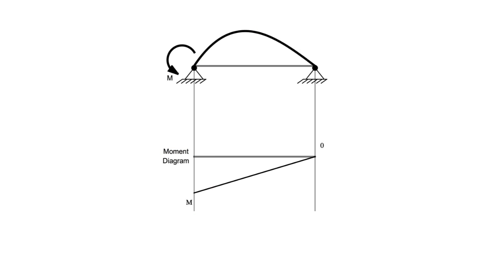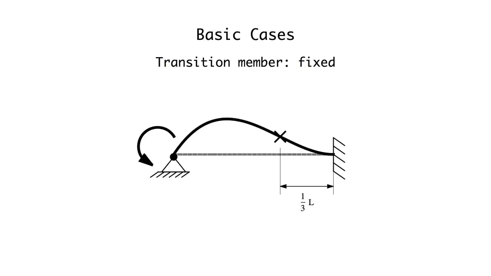The moment diagram for this basic case is quite simple. It is a straight line starting at a value of negative the applied moment and ending at 0 at the free hinge side. That zero moment, which also means zero curvature, is why we extended a straight line from that end when sketching the moment diagram.